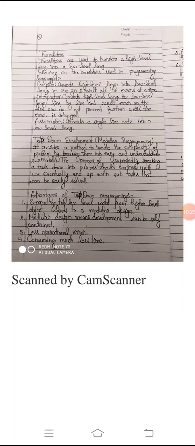Suppose we have an error in the 5th line, an error in the 11th line, and an error in the 20th line. The interpreter will read instructions line by line, and once the interpreter gets an error, it will stop reading the next line. It will show me that we have an error in the 5th line, and that's why it cannot move on to the 6th line. So first remove that error. Once I remove that error, the interpreter moves on to the next line, and so on. This functionality carries on till the last line. So this is the difference between compiler and interpreter.